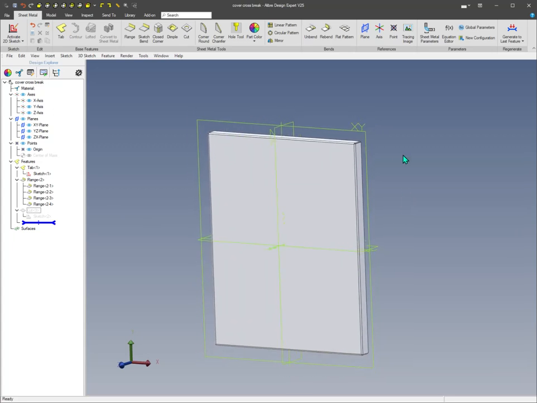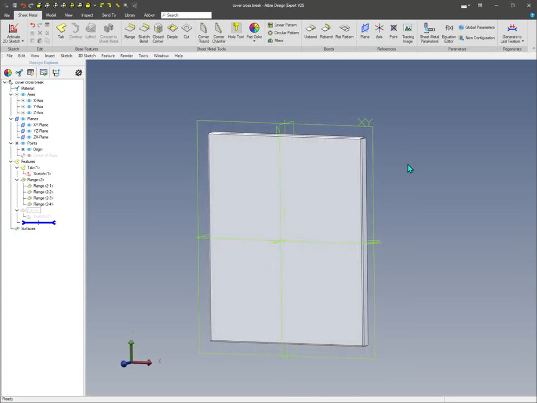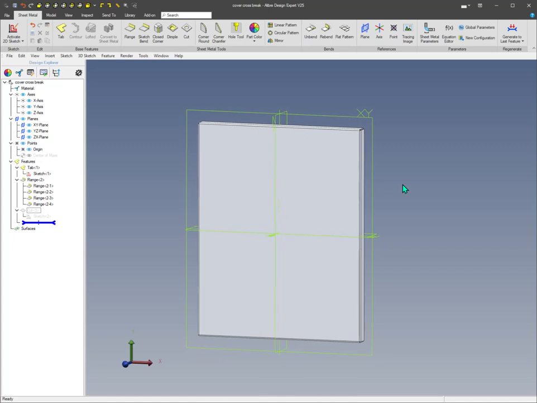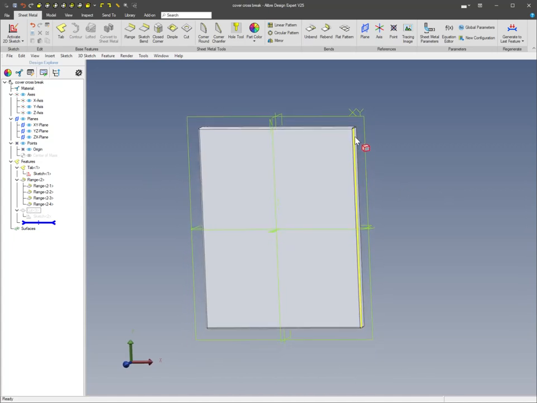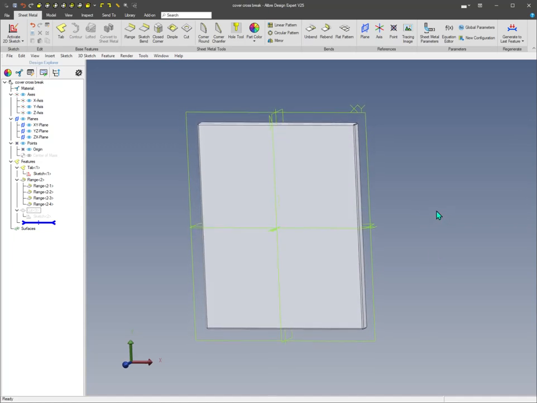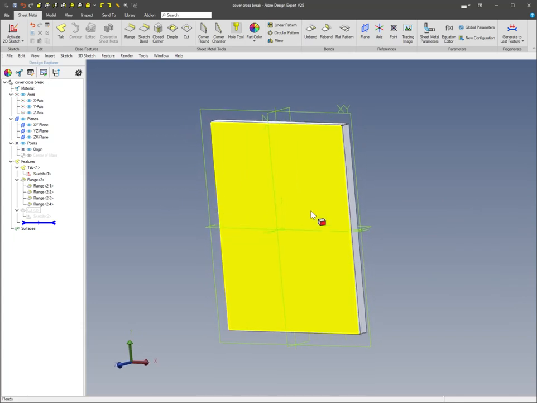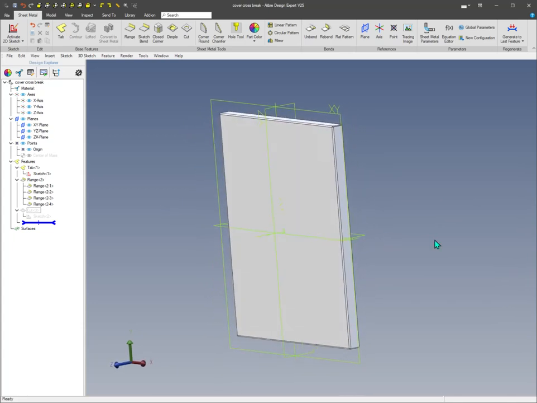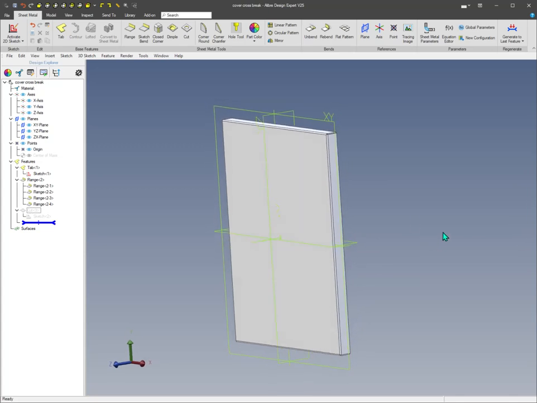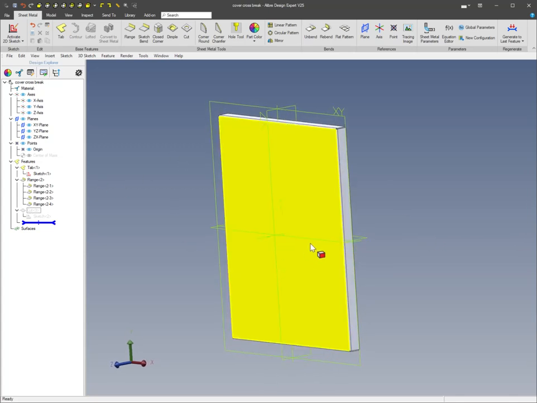So in order to create a cross break in here, what the operator is going to do with this part when he gets it in the shop is he's going to put it in his machine, in his press brake, and he's going to put a form across, going from corner to corner, each direction. And he's going to bump that a little bit so that he gets the form, and this is going to pop out the middle of this panel to whatever the design requires. So in this case, I'm going to put in a 1/4 inch high cross break.